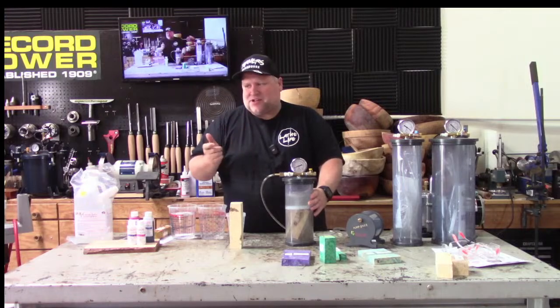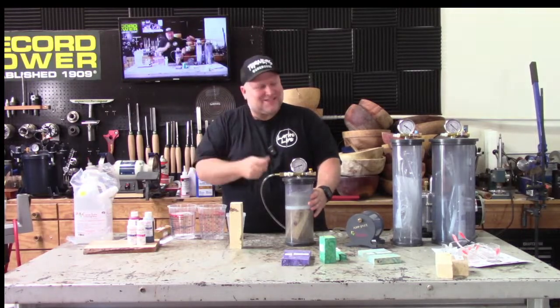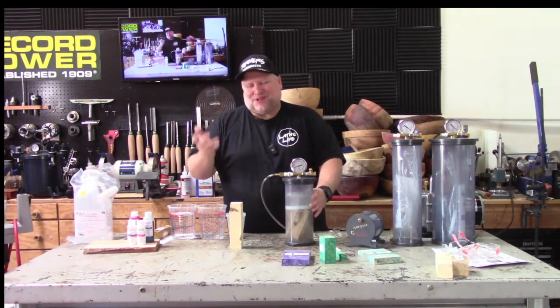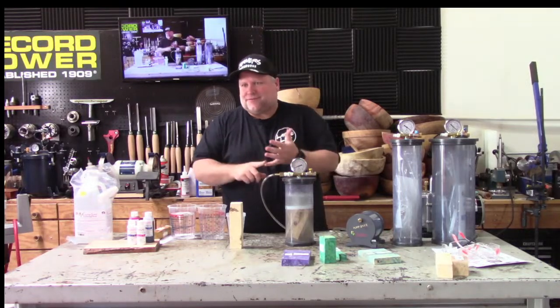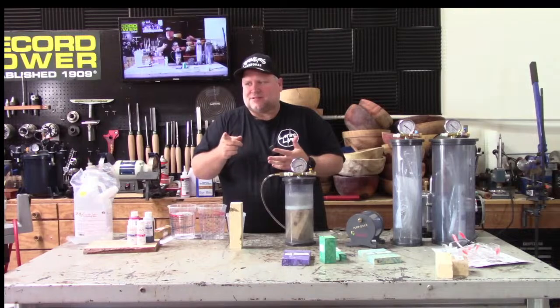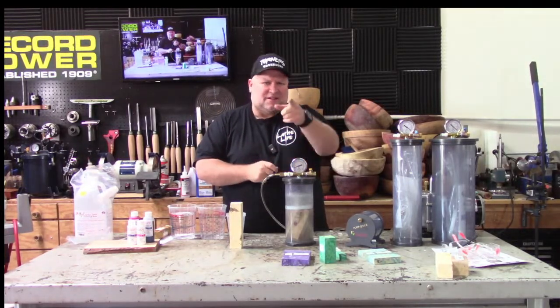If you're ever not sure, go ahead and dry it a little more. If you're ever not sure if it'll work because it's oily, just do one little piece and see what happens. But you can usually tell an oily wood, like olive, cocobolo, what else? Ironwood has a weird oil in it.